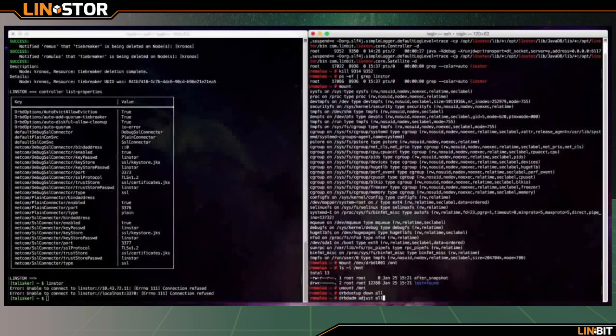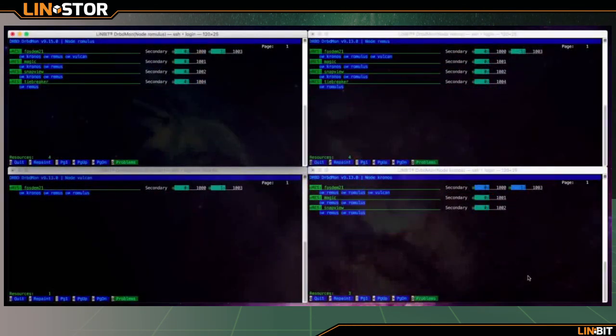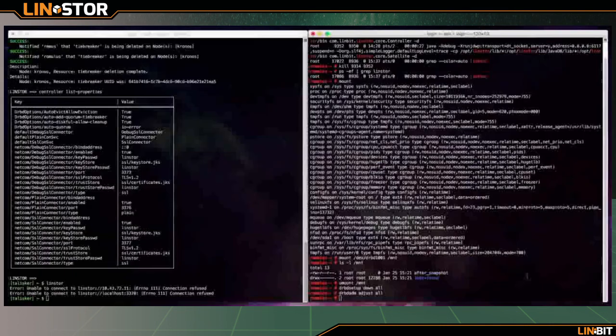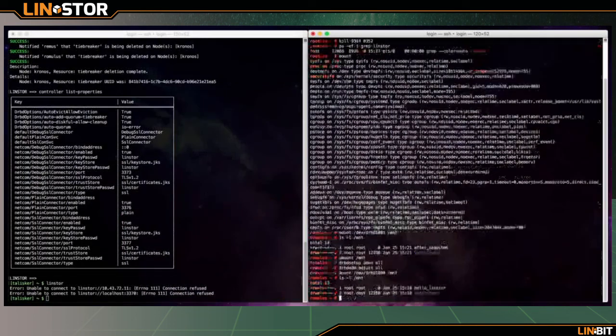So I can just do drbdadm adjust all, and let's see what the DRBD monitor thinks about that. And it starts up again. Let's go back. And again, all those resources still work. I can find my data on those resources.